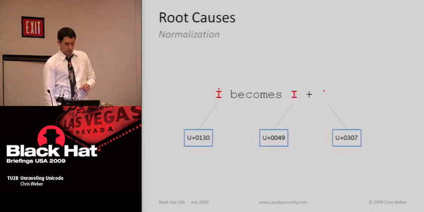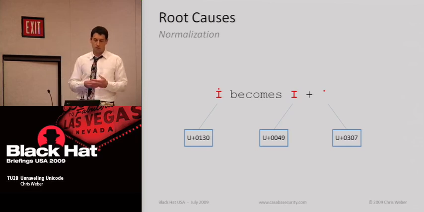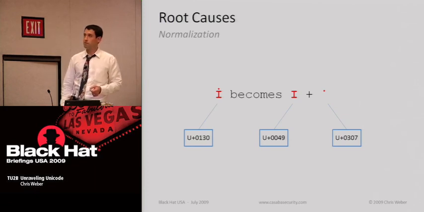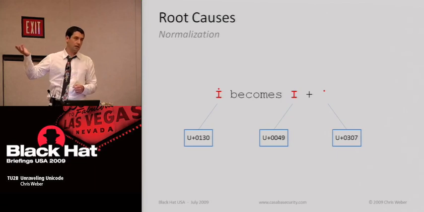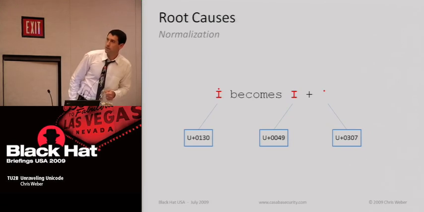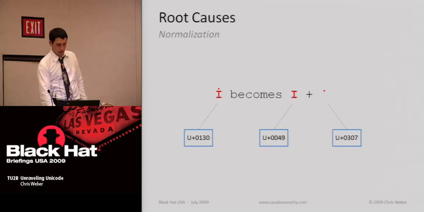Here's an example where the Latin capital letter I with a dot above will actually become 2 characters when it normalizes under certain forms. So why is this a problem? Well, this could be a problem if you're dealing with buffer sizes, for one thing, because now you've got something that went from being 2 bytes presumably in UTF-8 to being, no, sorry, that would be 4 bytes. So you've just doubled the byte count after you normalized.